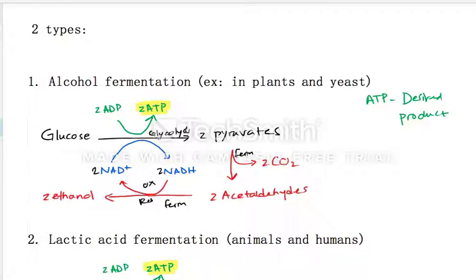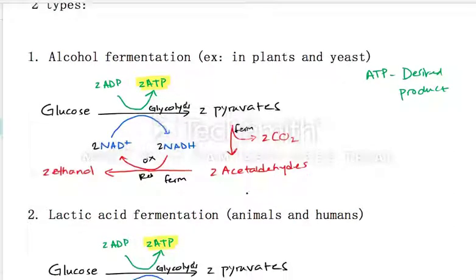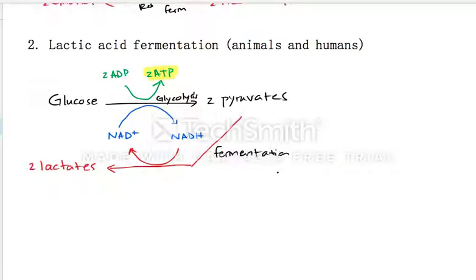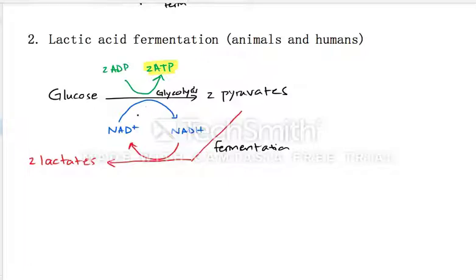Now remember, your body thinks, or your muscles think, that even if we're making only 2 ATPs from glucose, it's better than nothing. So it has to keep running it. Now, what happens in humans? It is almost the same thing, okay, the same purpose. Fermentation is there to regenerate NAD+, okay? But we do it differently. Animals, or humans, do not do alcohol fermentation. We do lactic acid fermentation. So instead of getting alcohol, we get lactic acid that causes a lot of pain.